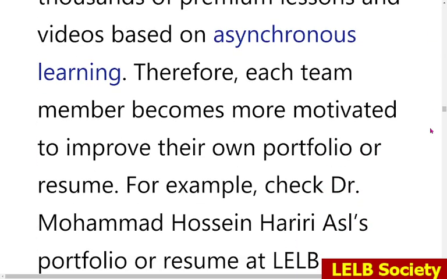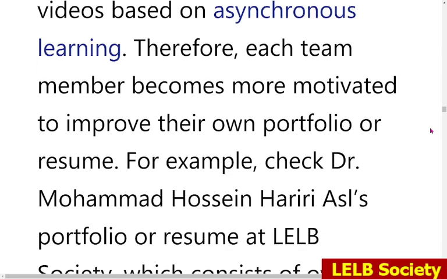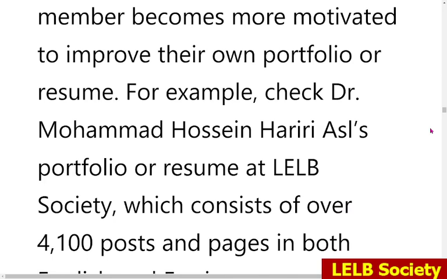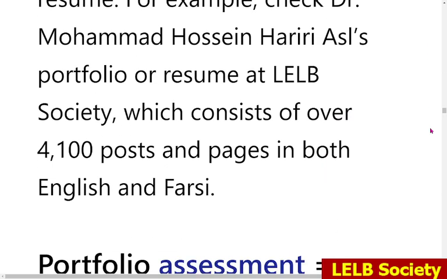Therefore, each team member becomes more motivated to improve their own portfolio or resume. For example, check Dr. Muhammad Hussein Hariri Asl's portfolio or resume at the LELB Society, which consists of over 4,100 posts and pages in both English and Farsi.